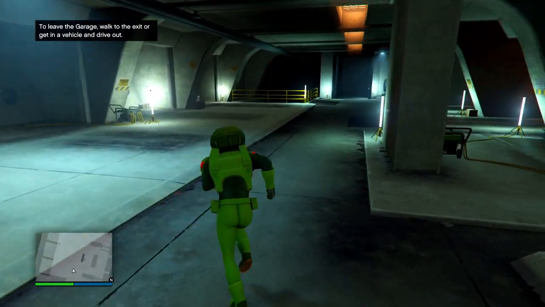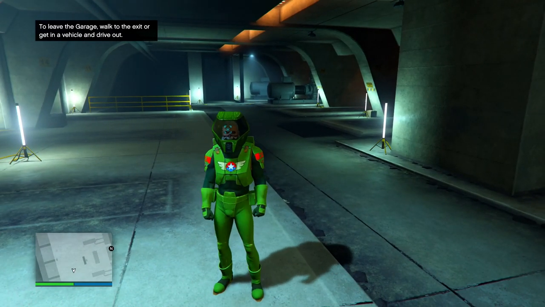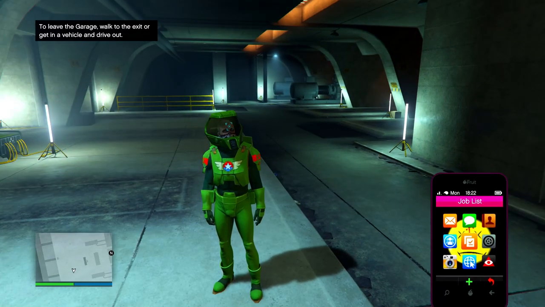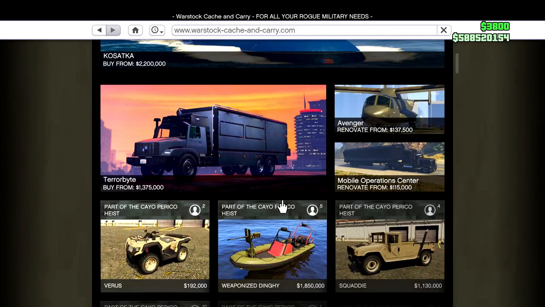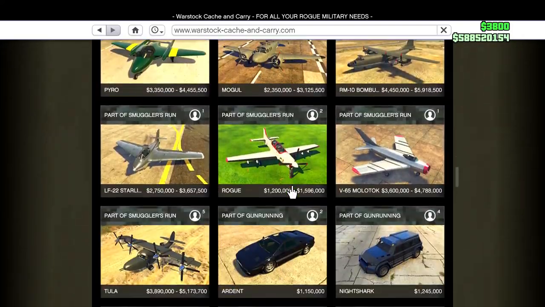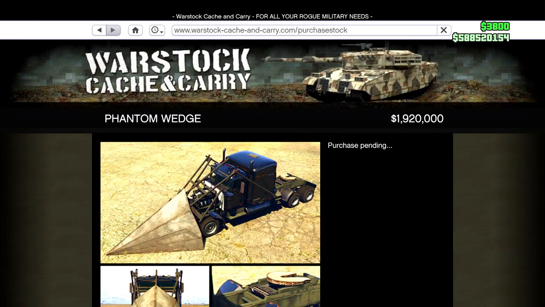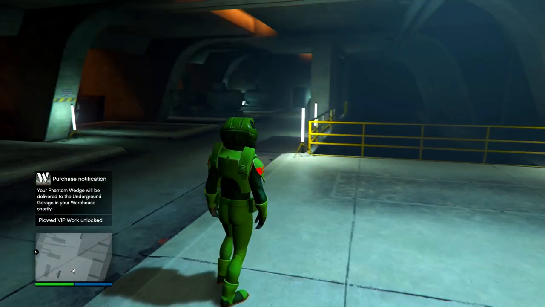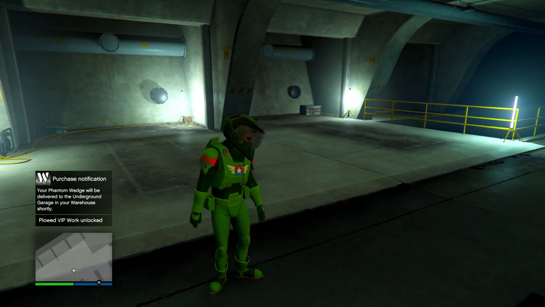Right here, it is very important that you only buy the vehicle that you want to fix the dead spot for. For example, I have the dead spot for the Phantom Wedge, and that is the only vehicle I'm going to buy. So we're going to go to the website and buy the vehicle that we are trying to fix the dead spot for. This also works for facility and trailer. Right here, there we go, I wasn't allowed to buy the Phantom Wedge, and now with this glitch I can do it. And that is how easy it is.